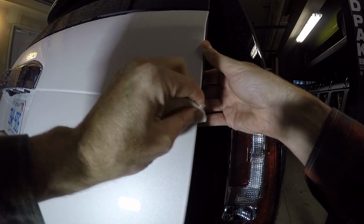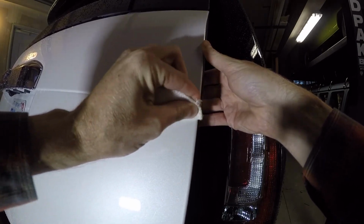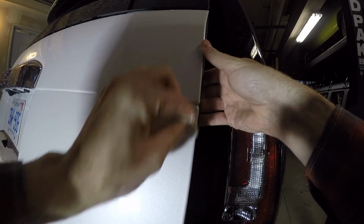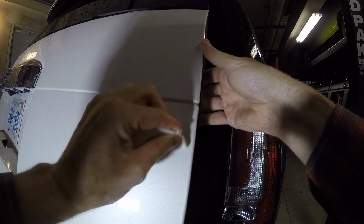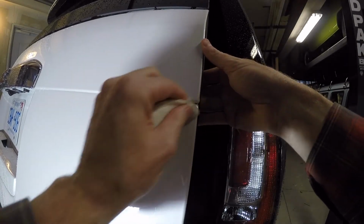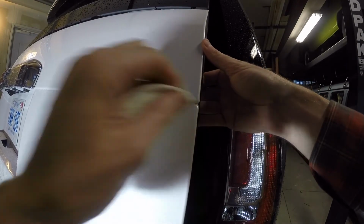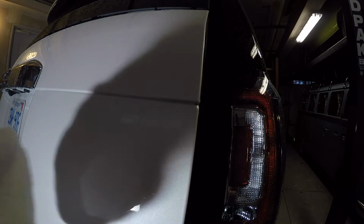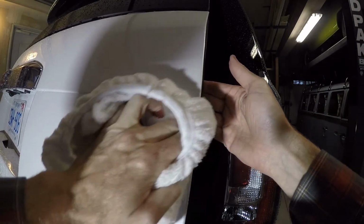So it was nice that the run was at least in the clear, because I could easily scrape it off and polish up the clear that's on top. If it was below in the base, there would be no chance.